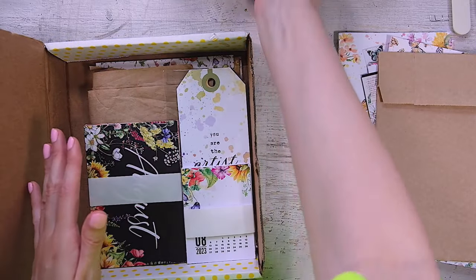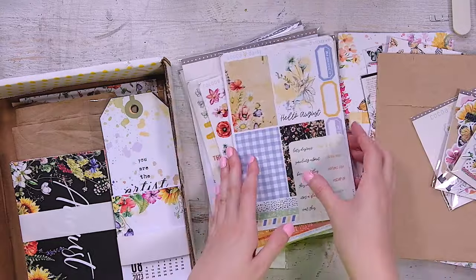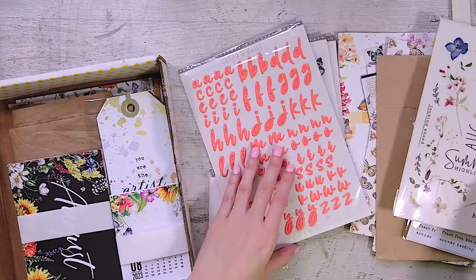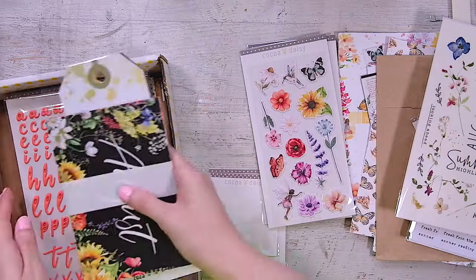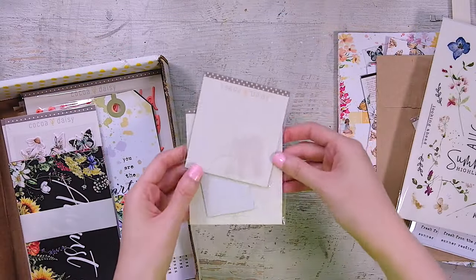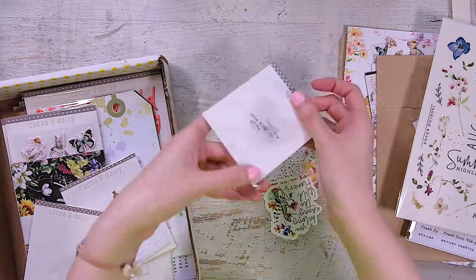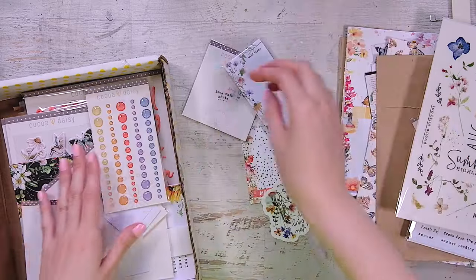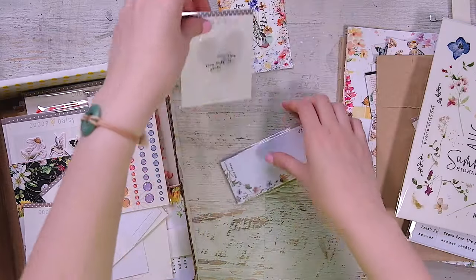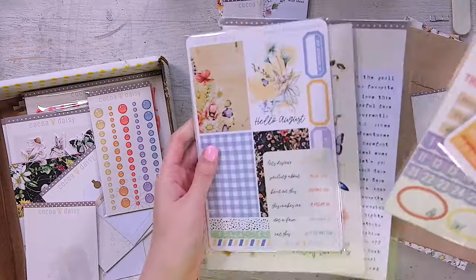I'm trying to figure out what was it that I wanted from in here and what I didn't. I want to pull out some die cuts. All the stickers. Maybe. I know I don't want any of these. And these. And this and the tag. Right? I do want these hearts. This I didn't think I would need. I love this. So I think I'm gonna hold on to that. And this and that. And all the stickers. All the stickers and the rub-ons.